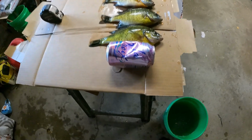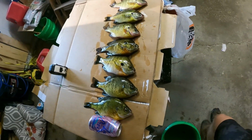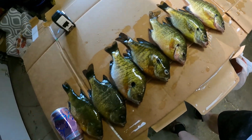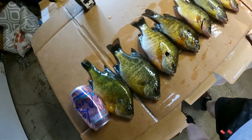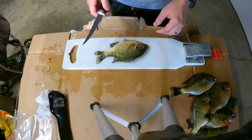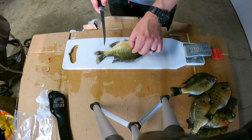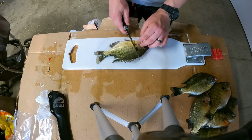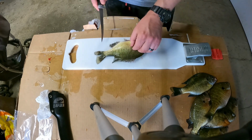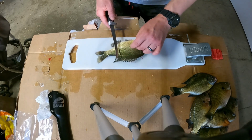Alright, I got a can for size. We got 7 of these guys I'm going to clean up, and I'm going to pan fry them. Okay, so what I like to do is fillet these guys. Like I said, a lot of people like to scale them and gut them and do it whole, but if they're big enough, they don't have to be huge, then you can fillet them.